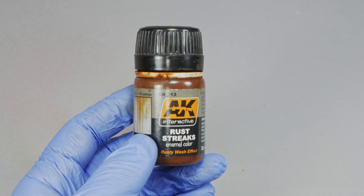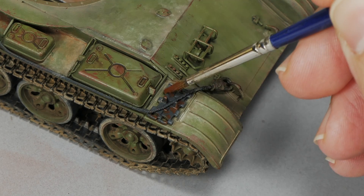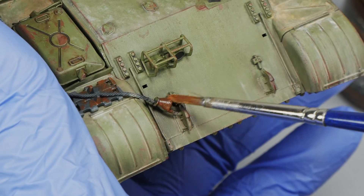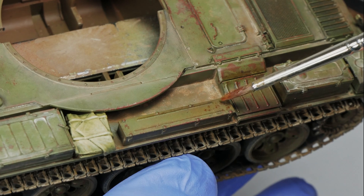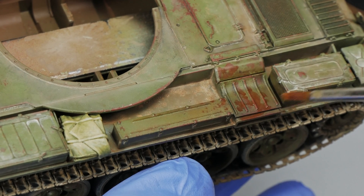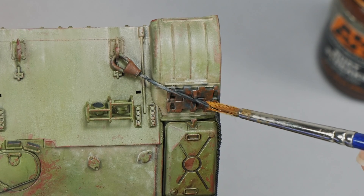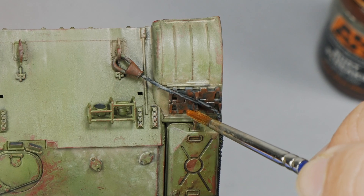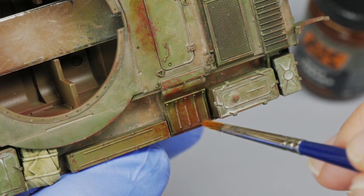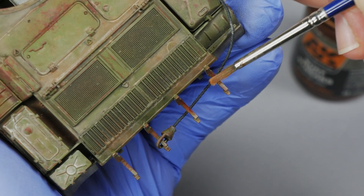Spare track links still remain in their base color — two episodes ago I painted them in a dark red color. Now I take a rust enamel color and apply small touches to represent their rustic finish. Applying small dots and clouds becomes very useful for this purpose, as it begins creating a really interesting rusty texture. I use this enamel color also in the areas next to the engine exhaust — the pieces surrounding that area are more exposed to higher temperatures and corrosion, which is the perfect excuse for a modeler to create some extra weathering effects. I also leave some paint on the external fuel tank supports of the rear area, applying extremely small touches when blending, so the previous dots and texturing work really stands out and converts into small, realistic rusty accumulations.